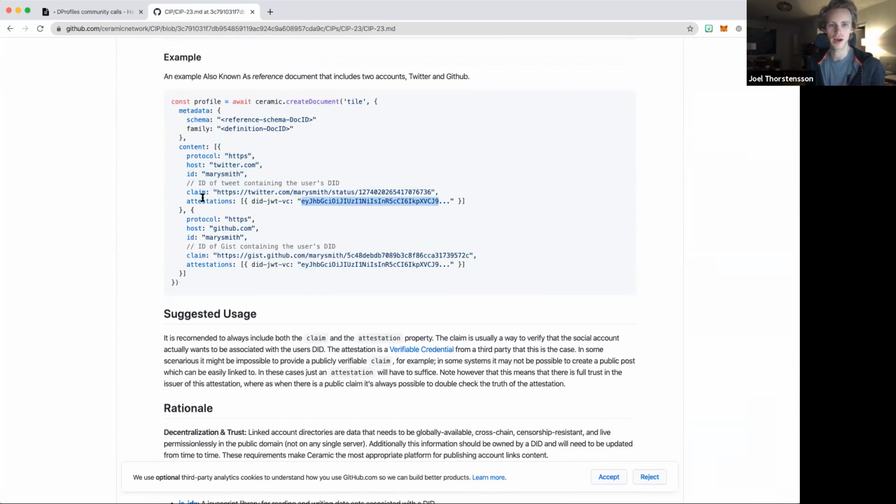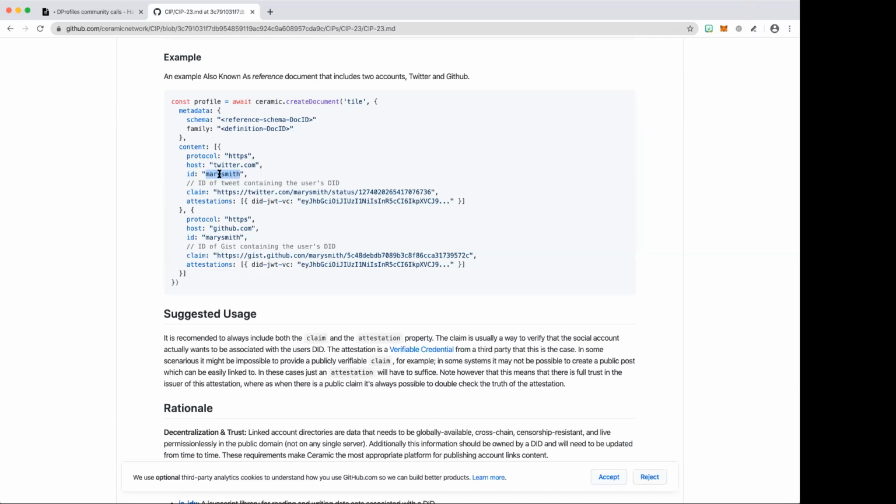And as you can see, if you have ENS, for example, you could in theory add protocol, ENS, host, or ID. I don't know exactly what would make sense in that case, but like your name. The protocol would be Ethereum, so it's the protocol you're using to resolve, and the host would be the ENS contract ID and the chain it's on, like the ENS contract address, or EIP 155:1 or something like that. So you're basically saying it's this contract address on Ethereum mainnet, and then the ID would be the domain or subdomain that you're claiming.